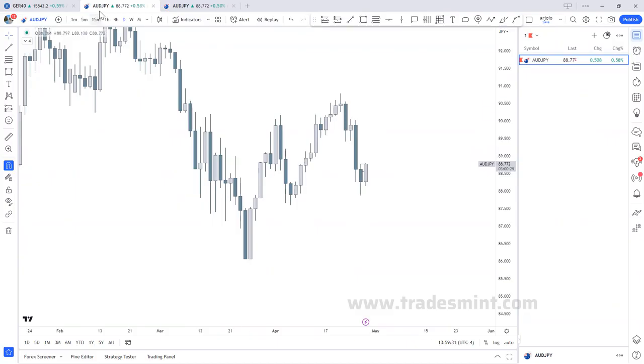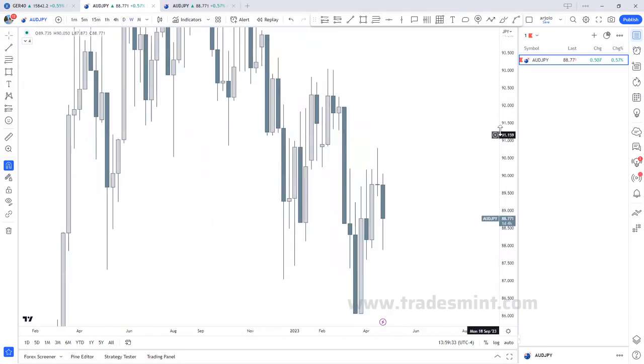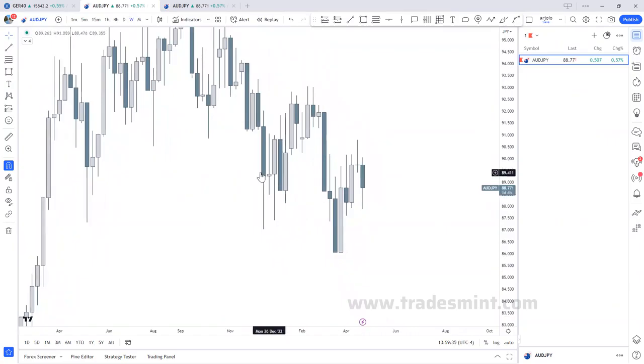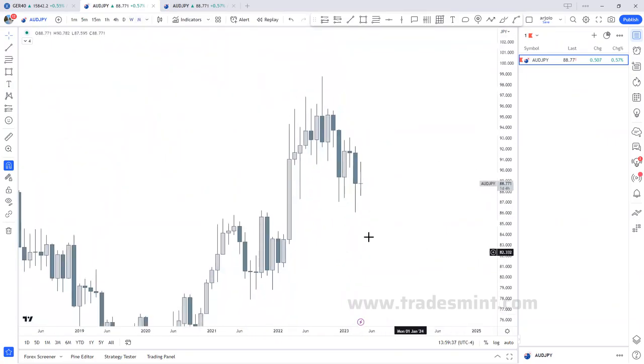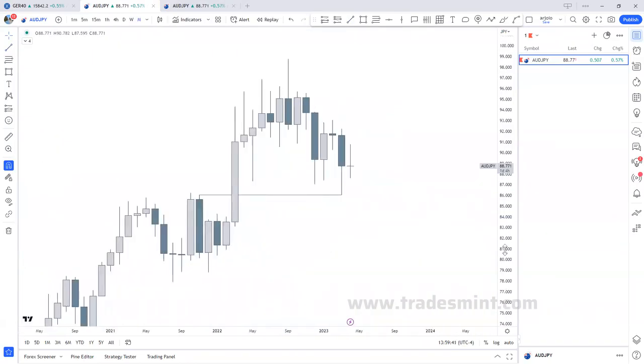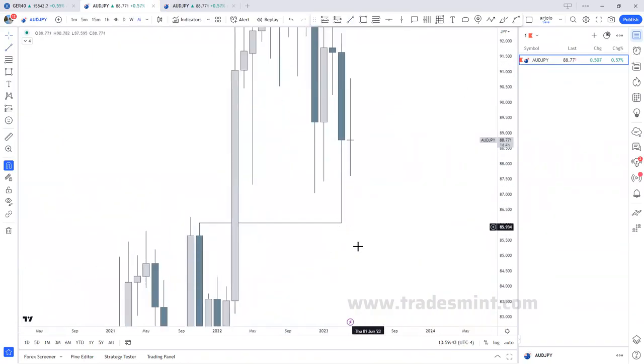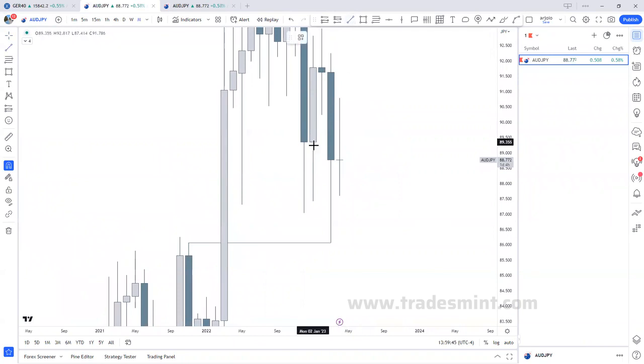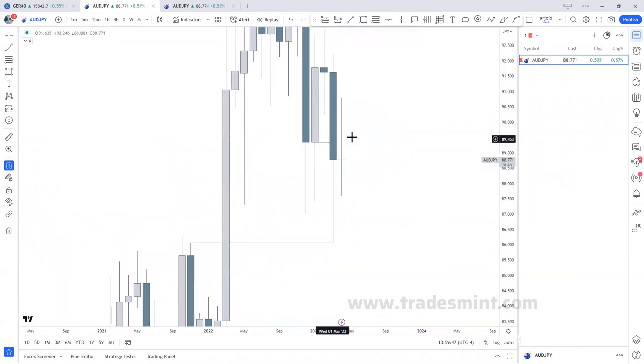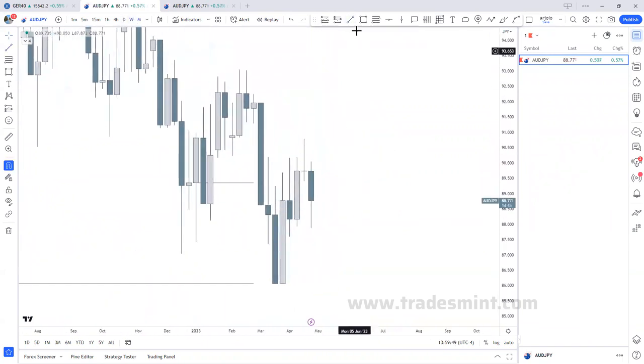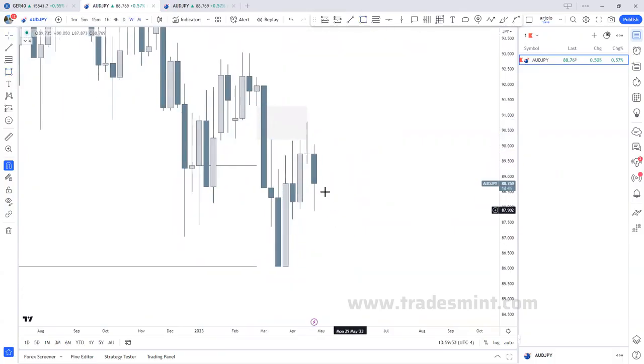Now, if we take a look right here at Australian dollar yen, the only thing worrying me was we are coming into this monthly thing, but we didn't fully reach it. So I was like, all right, nice. I like it. We do have this monthly order block to support it. We are having this weekly fair value gap to support it. We're rejecting off it. Perfect.